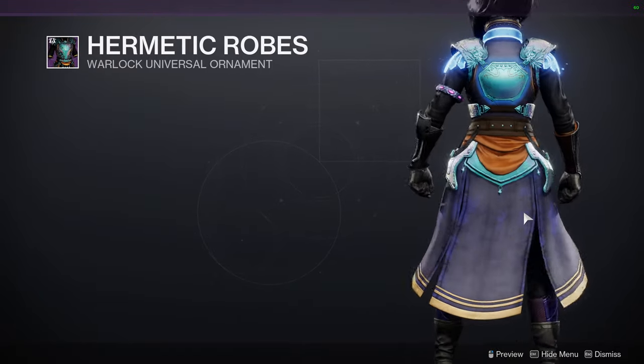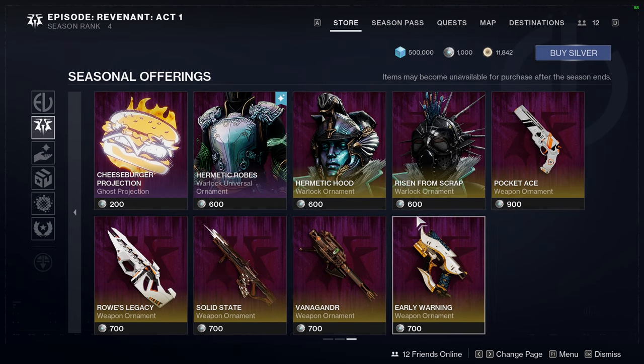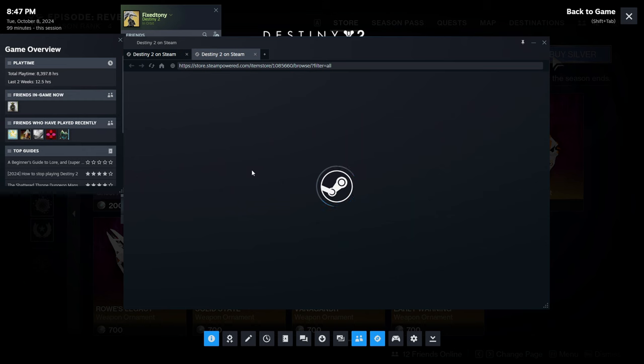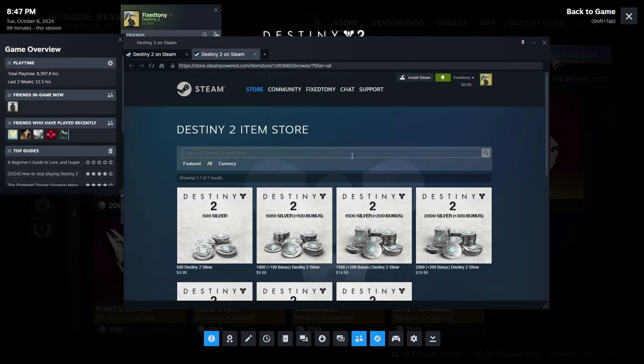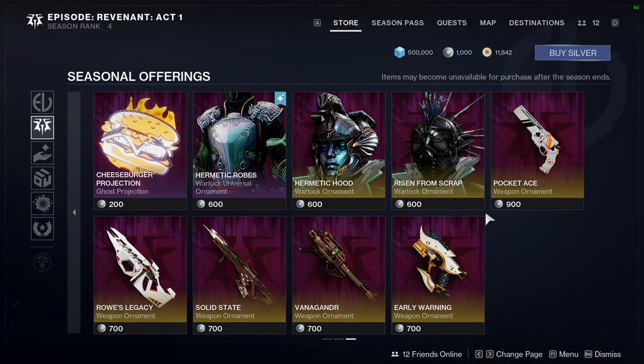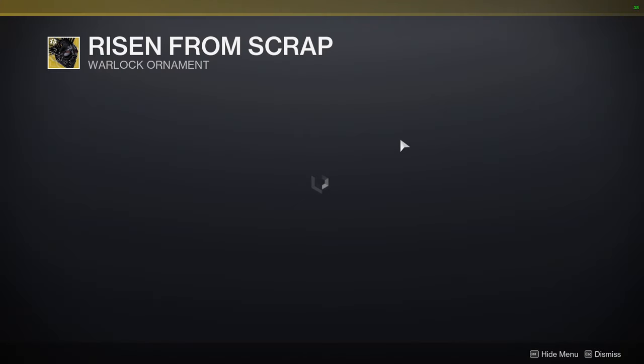I just don't think it's enough, especially since they're asking for, what, $6, and you can't buy $6. They have this system terribly made so that you have to spend more, specifically $5. You can't spend $6, you have to spend $5 or $10. So people are gonna usually buy the $10 one, which is just abusive. I don't remember what it's called, but yeah, it's terrible. Risen from scrap.